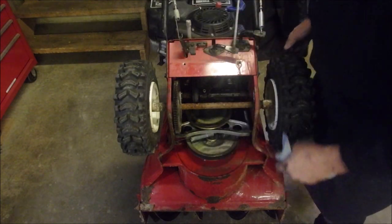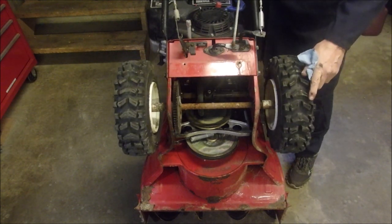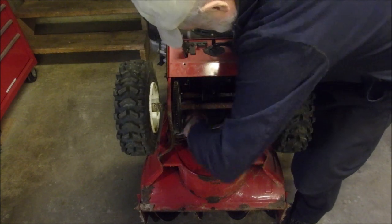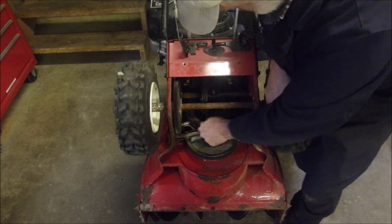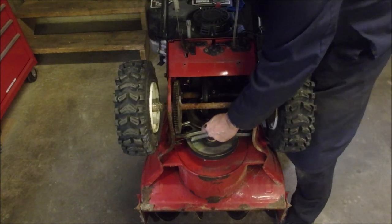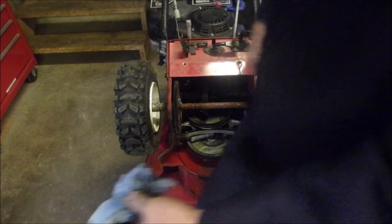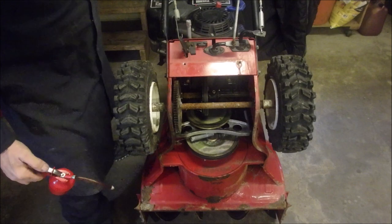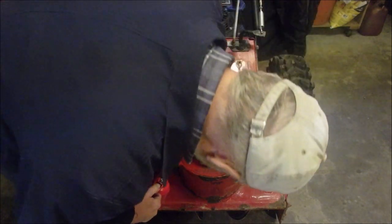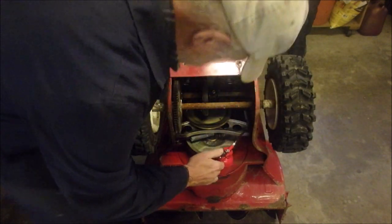I tell you, this machine's hardly been used. Pardon me. Change a few gears here. Now we'll see if I can turn this. Oh, we have to squeeze this handle. Nope. So that's it. A little tiny bit more oil on some moving parts here. Let's see. What do we got? That's fine. And a little bit of oil on the axles.